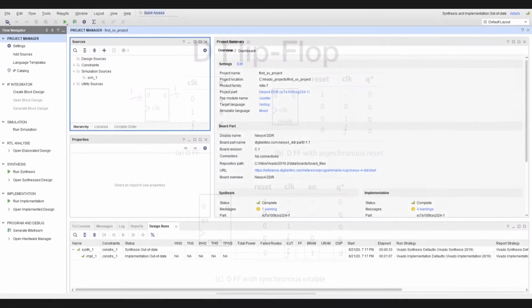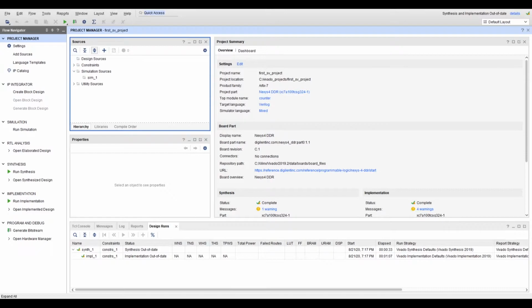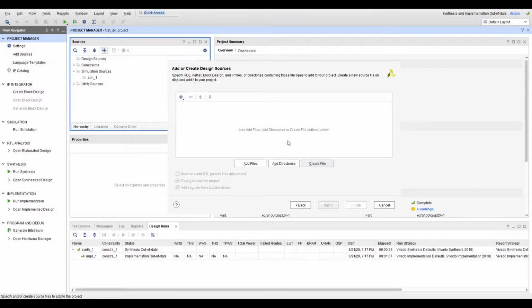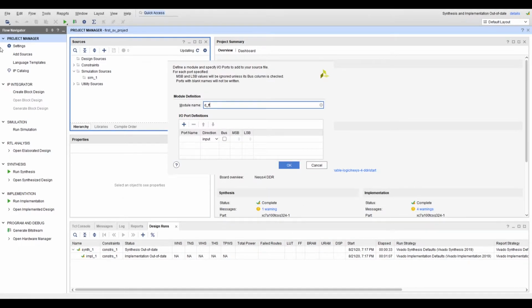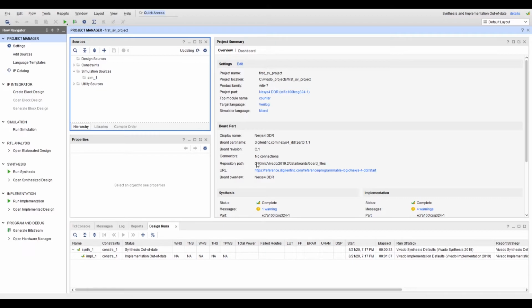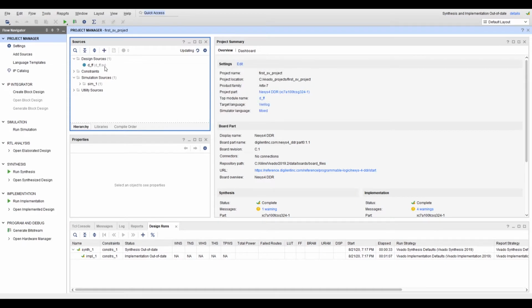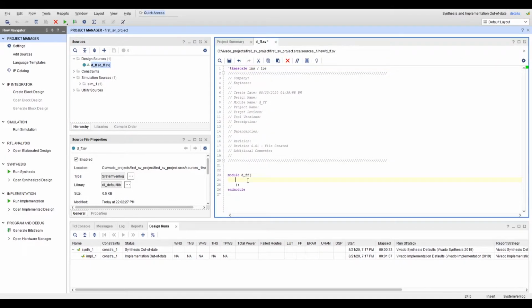Okay, so we're going to see Vivado here, and what I will be doing is creating a new source file, and I'm going to call it D_flip-flop. Of course, it's going to ask me for its inputs and outputs, so I will write them separately. So let's do that. Okay, we're going to say yes, and then we're going to see that source file here. Because I deleted all the files in the project, it doesn't have a top, so it automatically detected it and selected this one to be the top. Okay, so this is how it is.